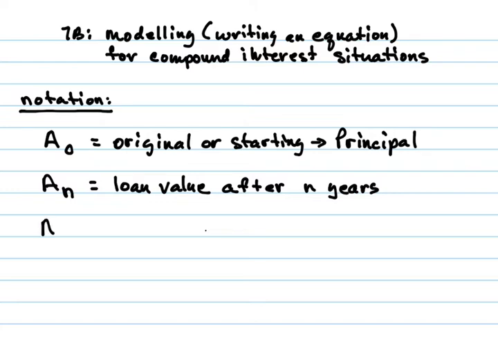Okay? And then finally, we have A sub n plus 1, and that simply means the next term. So if you add 1, that means you want the next term, right? So A sub 0 is the original value. A sub n might be like, say, A sub 2. That means after 2 years, right? And A sub n plus 1 is just a general notation for wanting the next year.